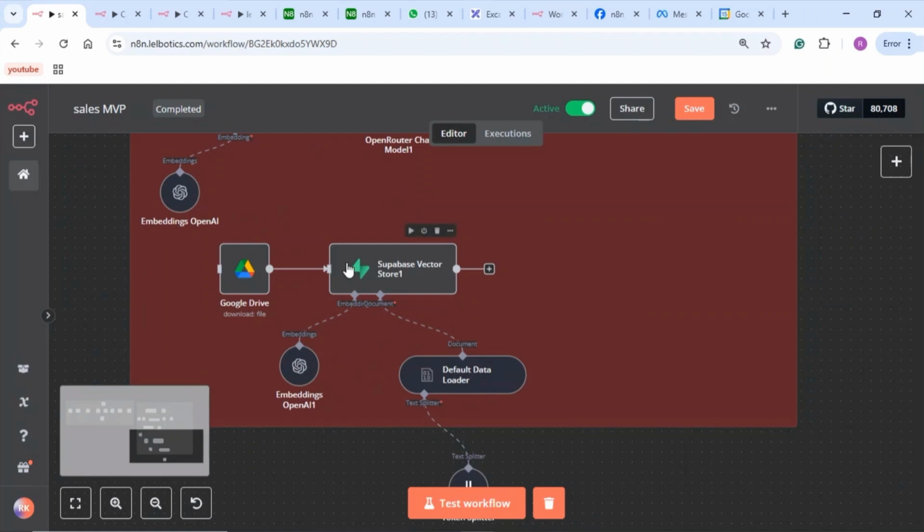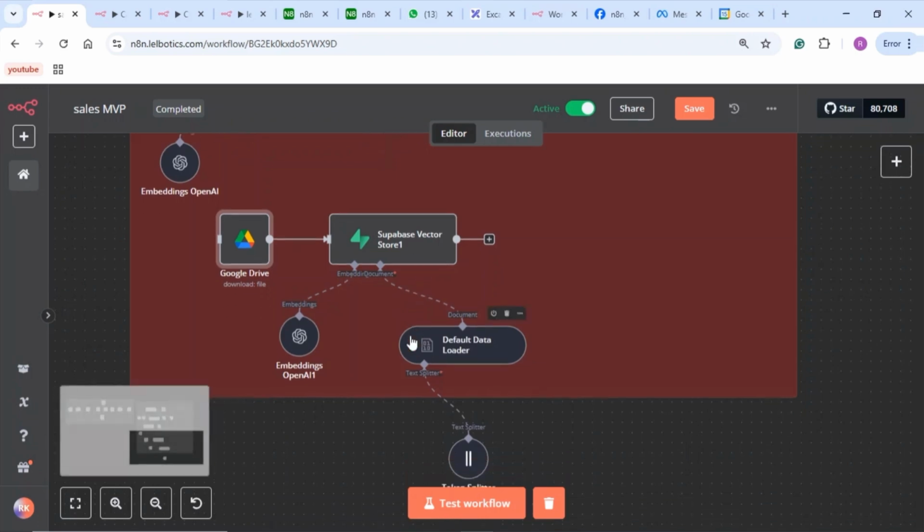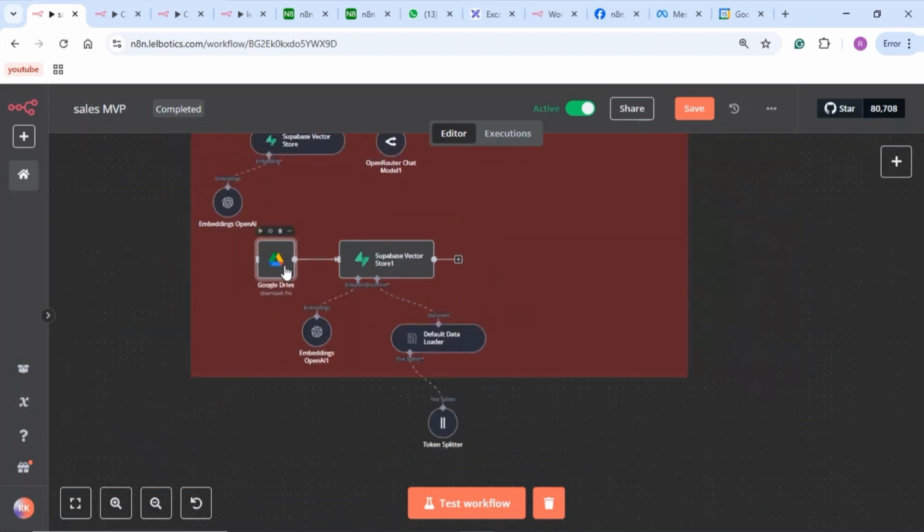I no longer use this, because this is what I use to load my data into my vector store. So what I can do is create another workflow that automatically updates our vector database whenever anything is updated in the business database.